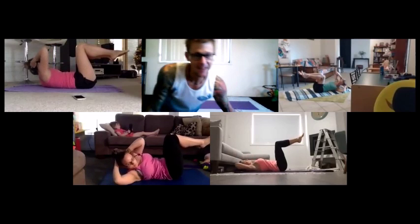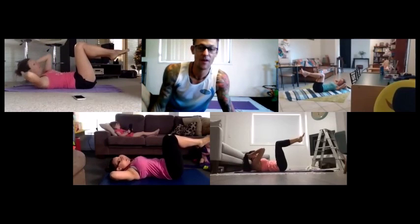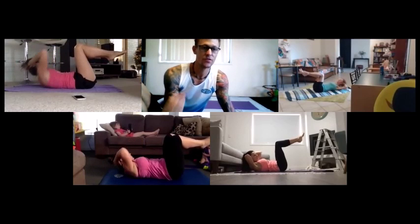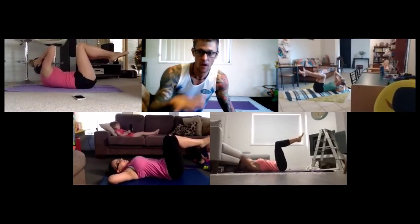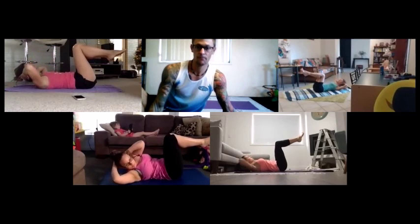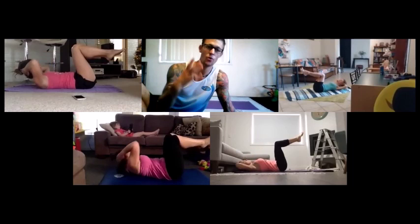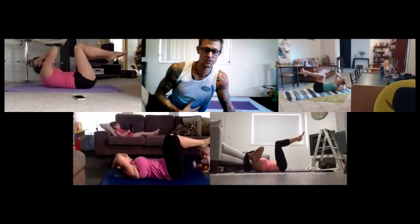If you're in modification number two, which we all are, perfect. Force the lower back into the mat. Try and twist through the thoracic spine. The lower back stays dead still. Use your breathing to curl you up, ribs to hips, looking towards the side of the room.